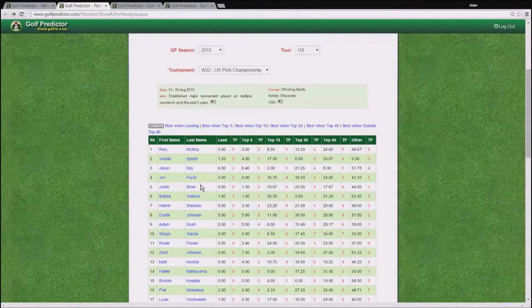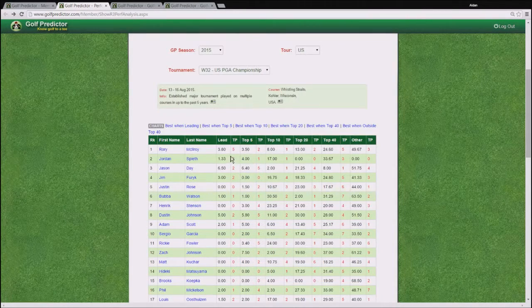Okay. So looking at these columns, the first 2 columns relate to how the golfer did after he was leading after round 3. The second 2 columns relate to how the golfer did once he was in the top 5, but not counting top position, so from positions 2 to 5. The next 2 columns are when he was in positions 6 to 10, and the next 2 columns when he was in positions 11 to 20, and the next 2 when he was in positions 21 to 40, and the last one when he was outside the top 40.